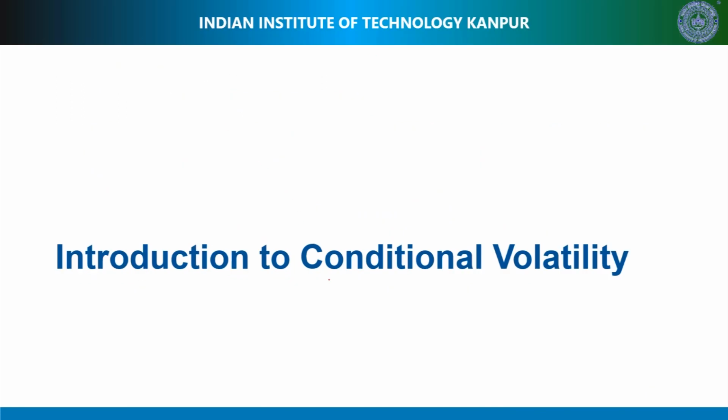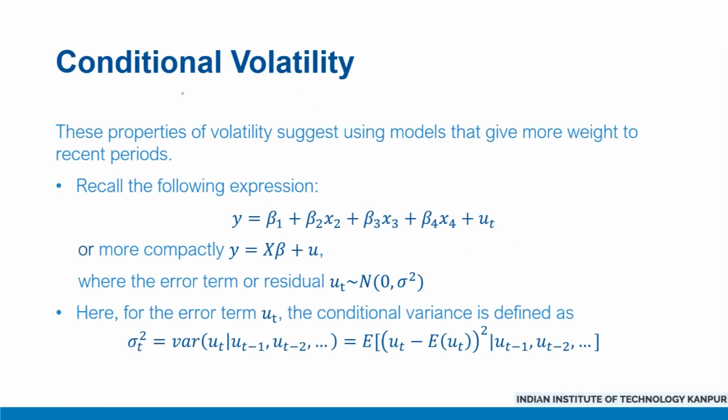In this video, we'll introduce the concept of conditional volatility, which is based upon the fact that more recent factors or more recent information arrival has more influence on the volatility levels observed currently. The idea behind conditional volatility models is to give more weight to recent periods. Let's start with the mathematical or theoretical underpinning behind this idea.